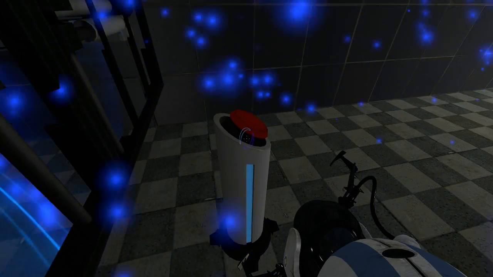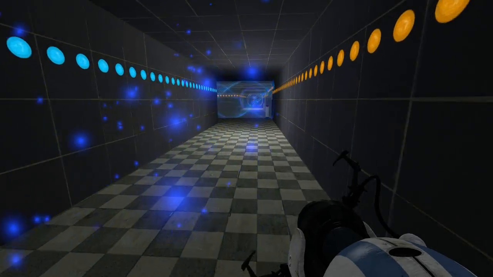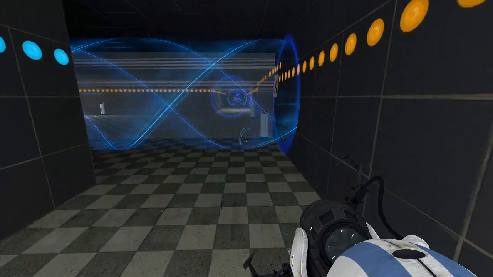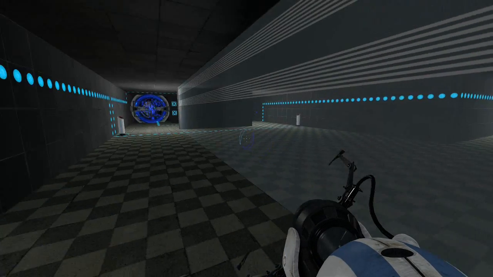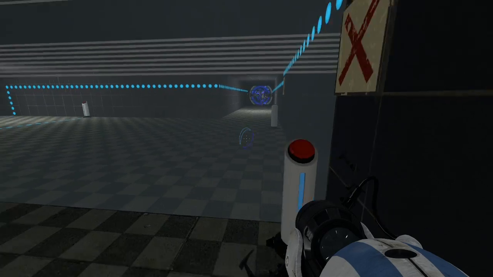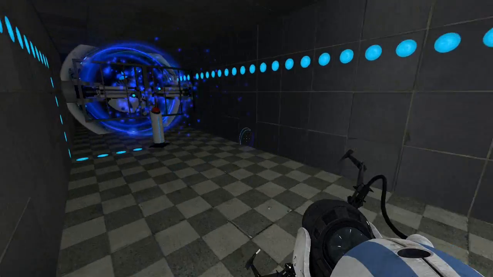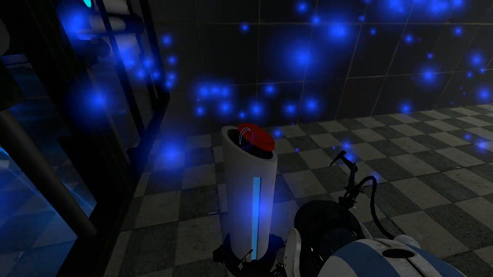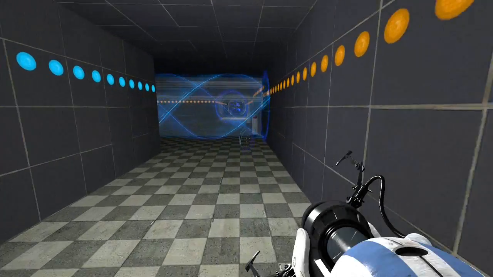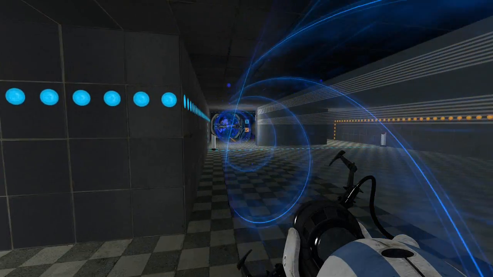Okay. 1-2-3, hit. Oh, damn, what the hell? Look at my screen. Reverse the tractor beam somehow. I got stuck in the wall. Alright, let's try again. Okay. 1-2-3, hit. It's like reversed.